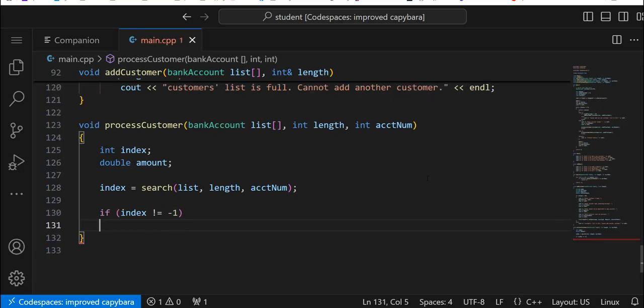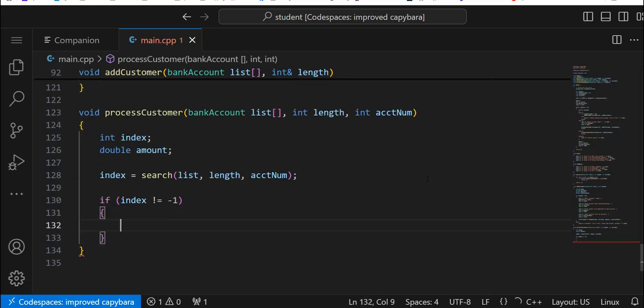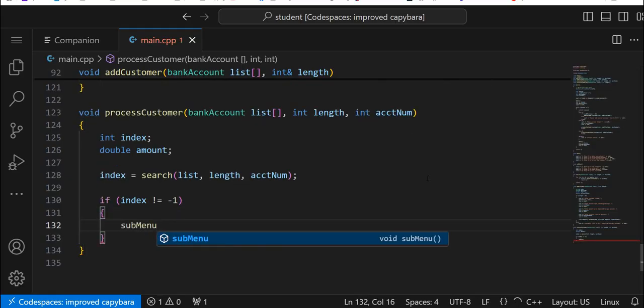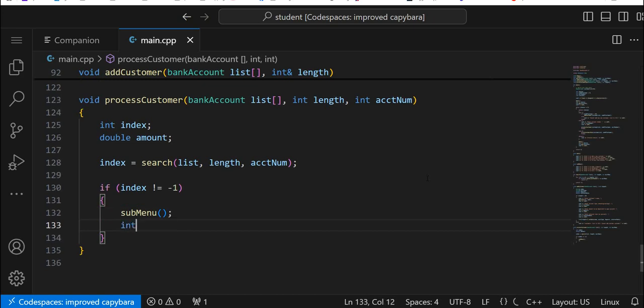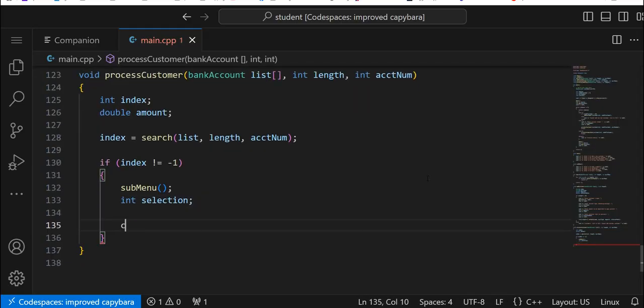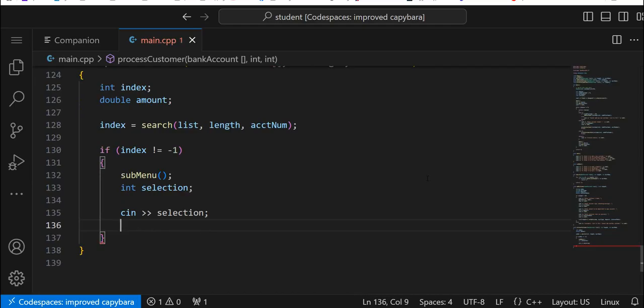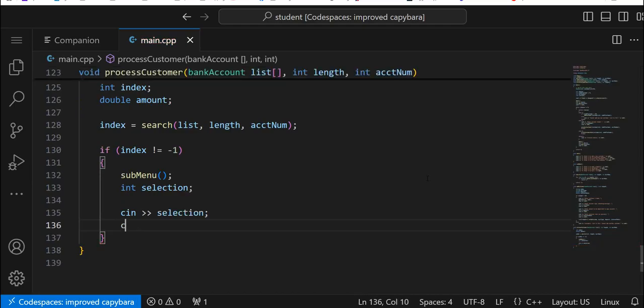And we'll go brackets, and let's use submenu. And semicolon, and then we'll use integer selection. Selection and cout.